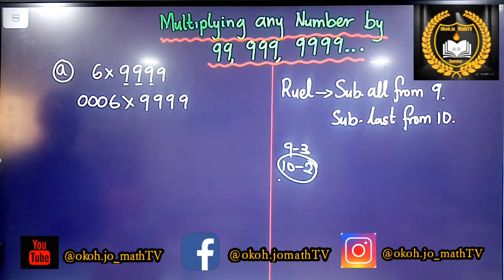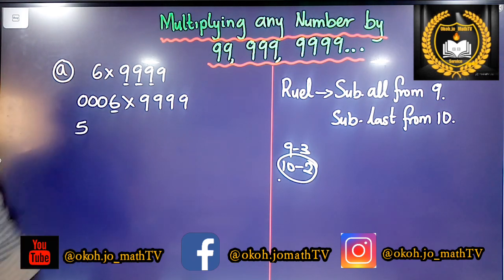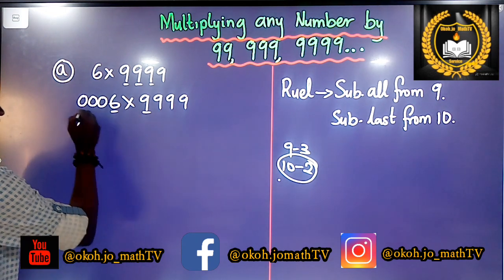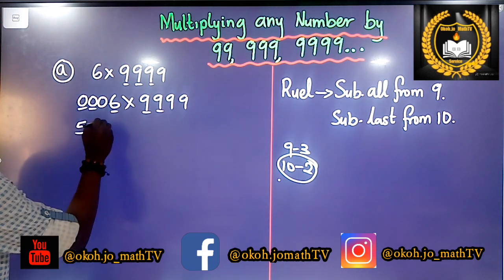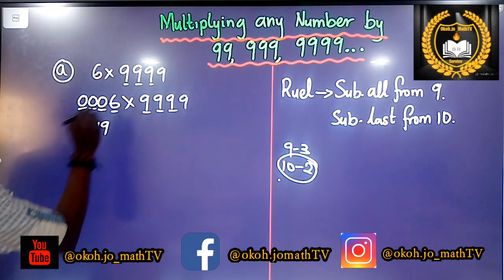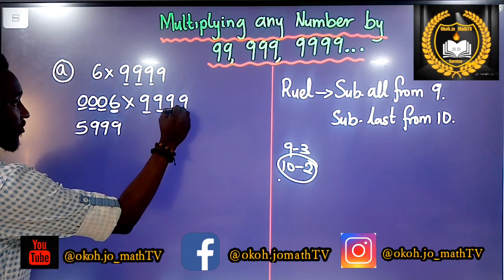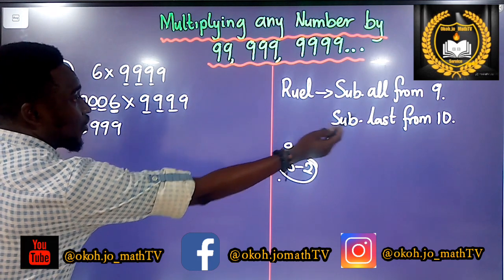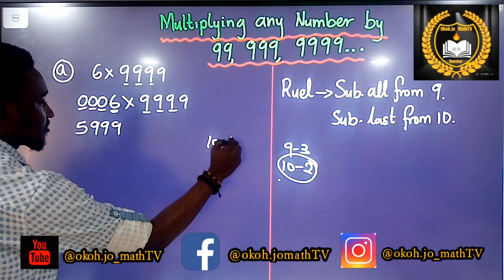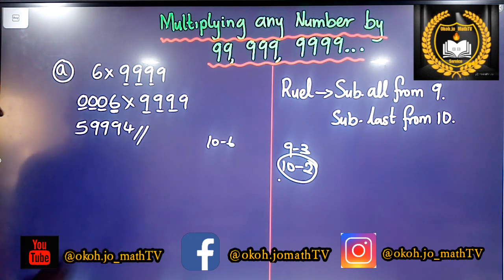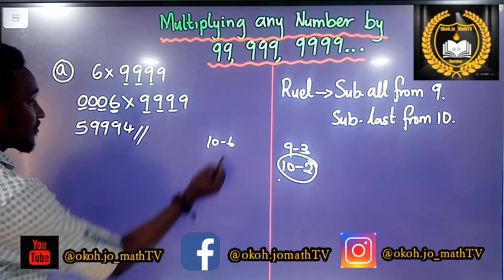So now it's 0006 times 9,999. In this case, subtract 1 from this 6 first of all, which is going to give you 5. Is that clear? Then 9 minus 0 is 9. Then the second 9 minus the second 0 is 9. The third 9 minus the third 0 is 9. Finally, since it's 6, we shouldn't take it away from 9 because the last one is from 10. All of the first ones are from 9, you can see. So now 10 minus 6 is 4. And this is your answer. You can see it's pretty easy. Even in 2 or 3 seconds, you're done with a very large number.